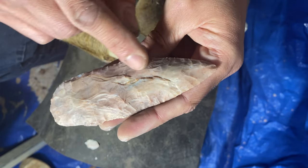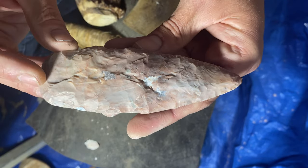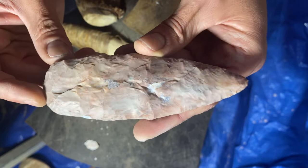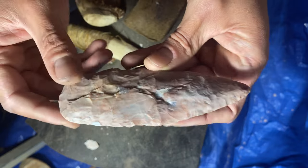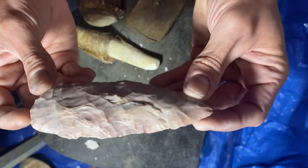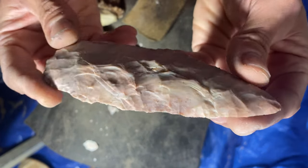I think if I can try and get through the crack on this face more and not really worry about getting into the quartz there, that would be very helpful. Do need to fix up down here. Take a flake here if I can. Slow and steady progress. That's the name of the game here.